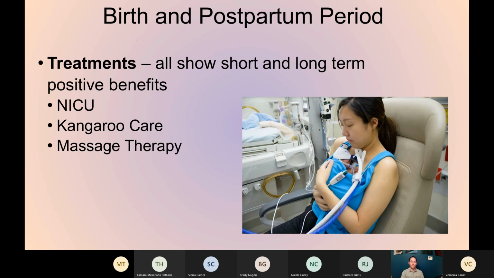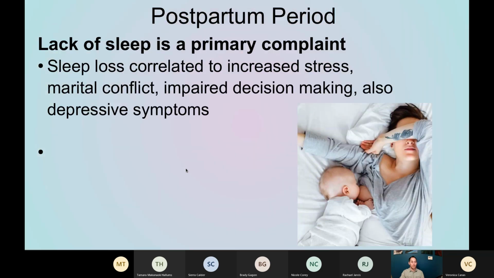So what are some treatments for a child that's born at low birth weight or born preterm or both? There's a couple. NICUs, you've probably heard of before. Kangaroo care. This is actually an example of kangaroo care. This would be either a volunteer, the parent, or a nurse holding the baby close to them, strapping them very close to their body while they're getting similar kinds of NICU care, oxygen and things, to help simulate that womb environment. And then massage therapy can help as well, especially for the limbs of the growing little child. So there are a lot of different options that are being researched a lot.